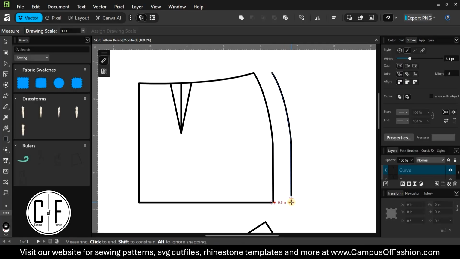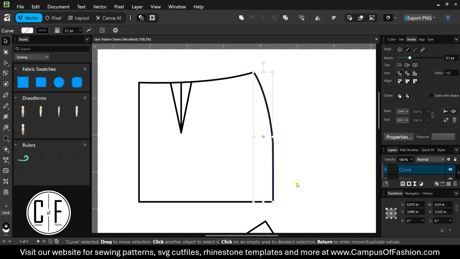It looks bigger because, again, I forgot this is not a sized pattern. This is a pattern that is just a small 8.5 by 11 on a sheet of paper, that kind of thing. So we're going to make the seam allowance a 1/4 inch instead, so that it doesn't look so big. So that's a 1/4 inch.